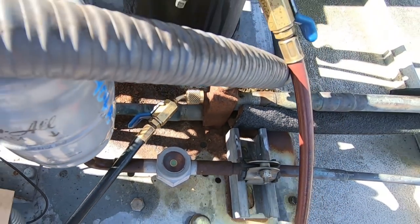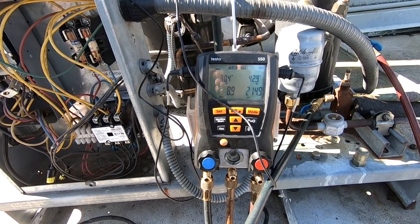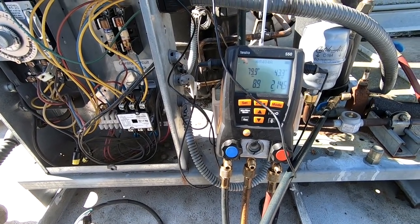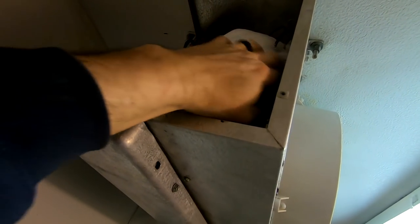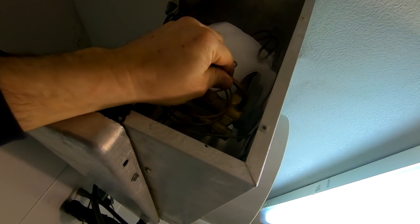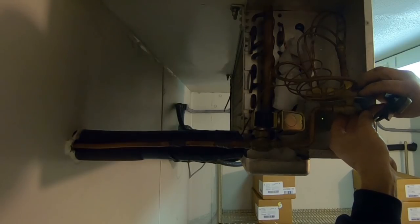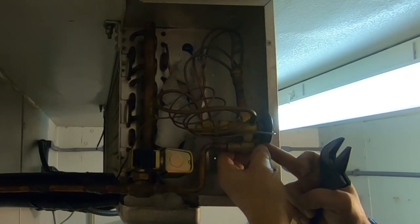Five pounds is not enough - superheat says 80 degrees. So we are either poorly adjusted - the TXV looks like it's been changed once before - or it's restricted. But my head pressure is not very high, so I'm going to go down there and open it up a touch and see what we get. It does not sound like it's feeding properly at all. It actually has a strainer - I'm going to pump this thing down and check that strainer real quick. Go ahead and pump it down with the receiver. Screen is clear. TXV is for 404, so we've got the right TXV in here at least.